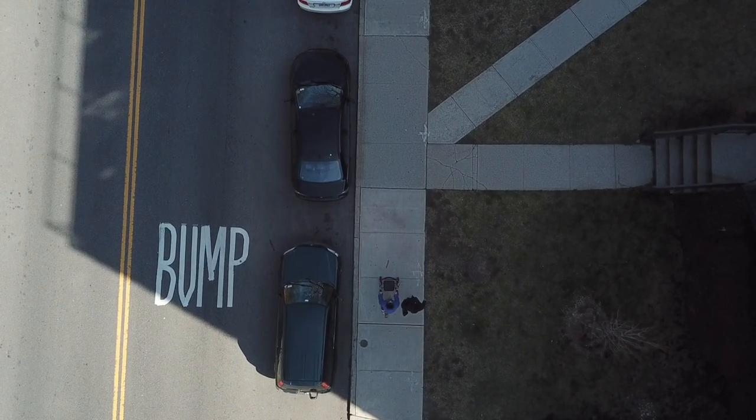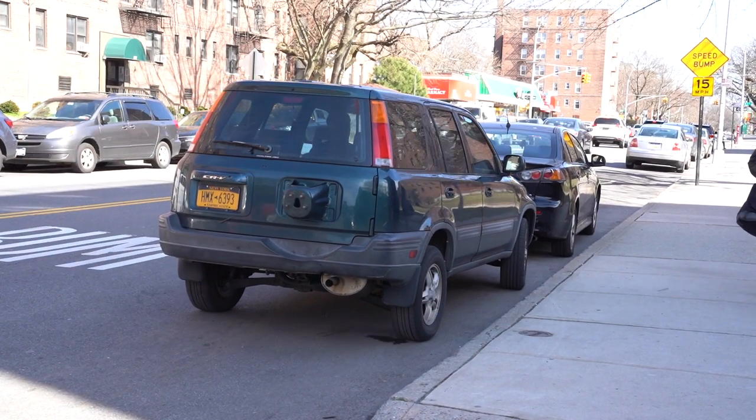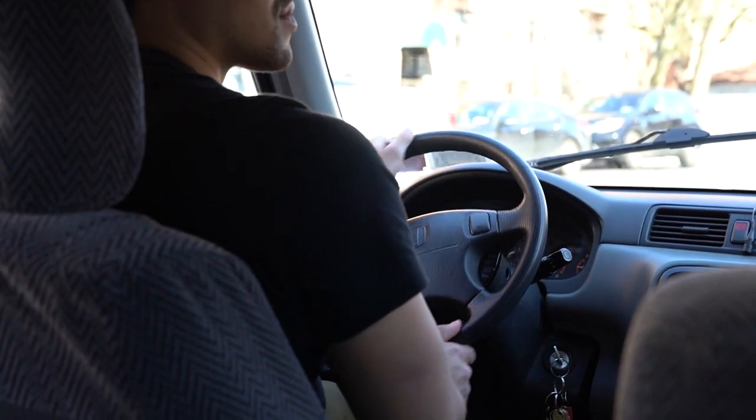Point number four is kind of interesting because it's one of those common things that causes wheel damage, and that is parking — or more specifically, anything in that realm where you can curb a wheel or impact the wheel laterally. Not only does it make your wheel look bad aesthetically, you could do some real damage to the spoke or the outer edge of the wheel. Here's a tip: first, pull into a space and leave plenty of distance between the car and the curb. Then finalize your park by putting the car in reverse and using the mirrors to guide closer to the curb without doing any damage.